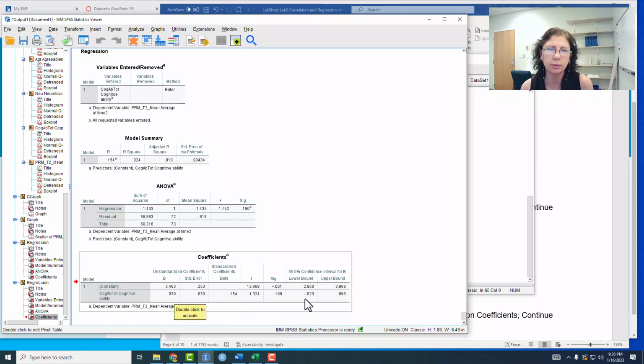It could have been as low as negative 0.020 or as high as 0.098. And notice, because it's crossing zero, it goes from negative to positive, it could have been nothing. So it's not a significant predictor.